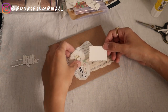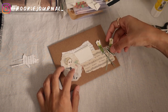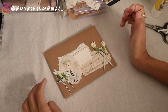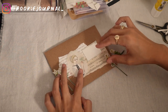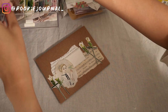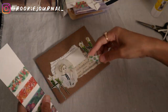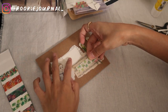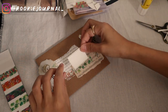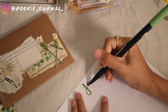I usually don't plan anything beforehand for the decoration, but most of the time I kind of knew what elements I wanted to include. In this case, they are the girl sticker and also the fussy cut flower from a magazine. I'm just playing around with the position until I find the balance I like. I know that pink and red are very common for Valentine's or romantic theme, but here I wanted to make a softer look, so I'm focusing more on white and green. Another reason is I actually haven't seen Jessie use a lot of pink, so I thought this softer look would be more suitable for her.